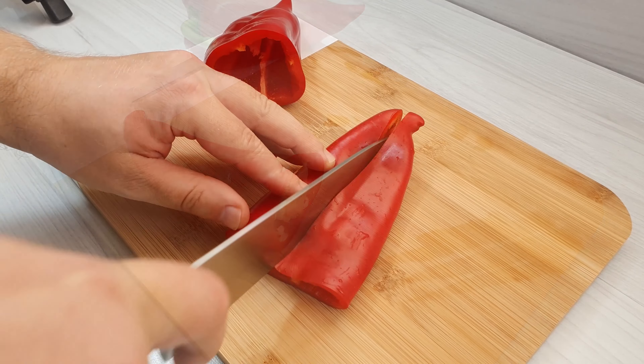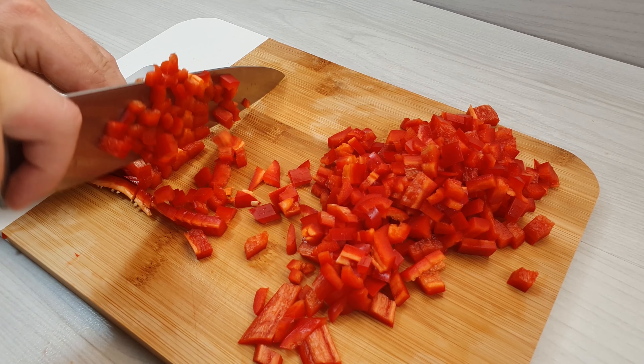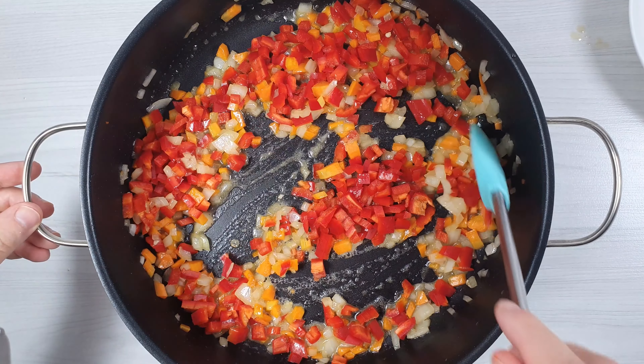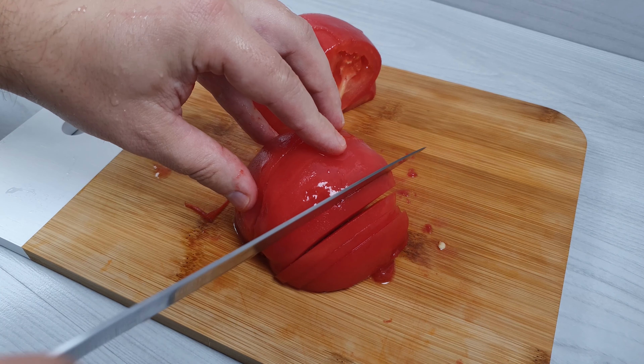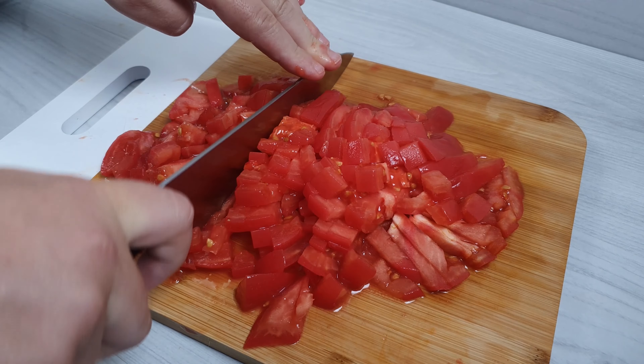The bread is finished with the rice and the dough. If you are ready to cook it, you will go to the rice. You can cook the rice in a little bit. If you do not cook it with rice, you should cook it with rice. The rice will be cooked.